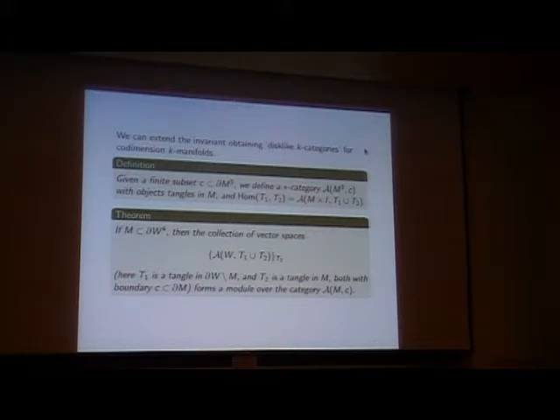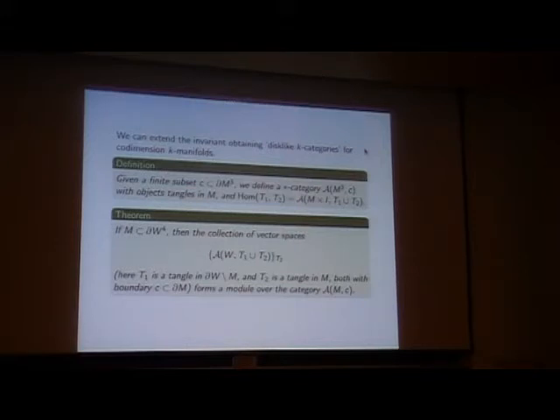And the morphisms between two tangles? You've got two tangles in M, which lets you build a link in M cross I, the boundary of some 4-manifold, and this recipe associates some vector space with that 4-manifold with the link in the boundary. So we declare that vector space to be the hom space between the two tangles. And it's pretty easy to see that there's a composition. Basically, if you have a labeled lasagna diagram in one M cross I and another labeled lasagna diagram in another M cross I, you can stick them together in the right direction. You get a new labeled lasagna diagram. That's exactly the composition.